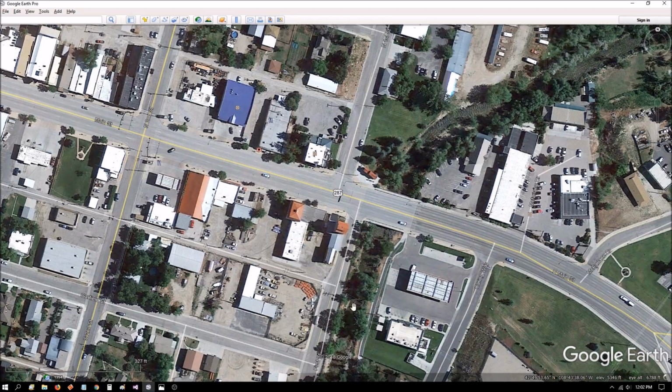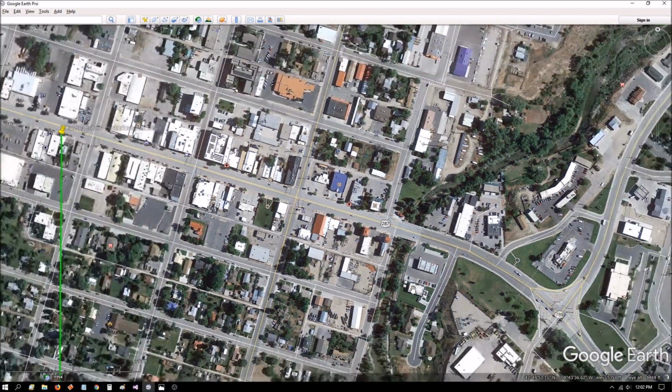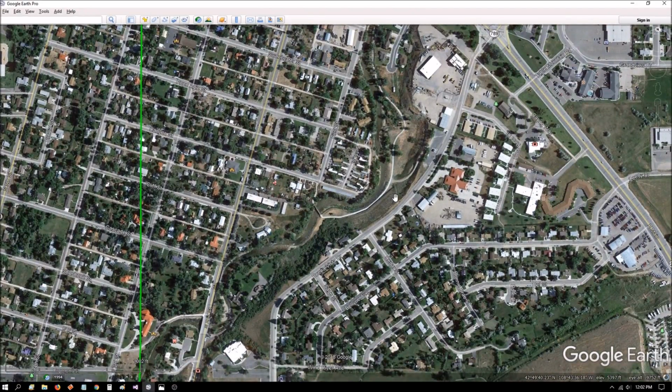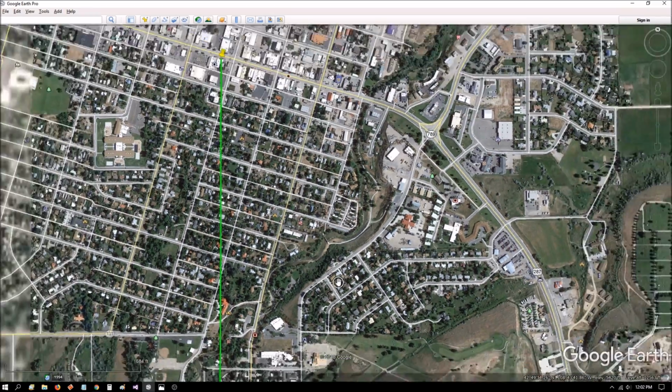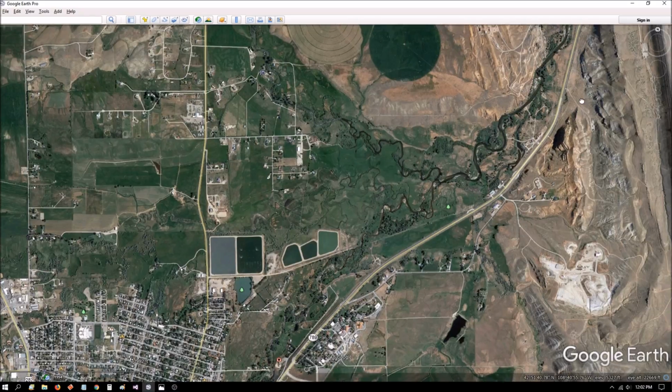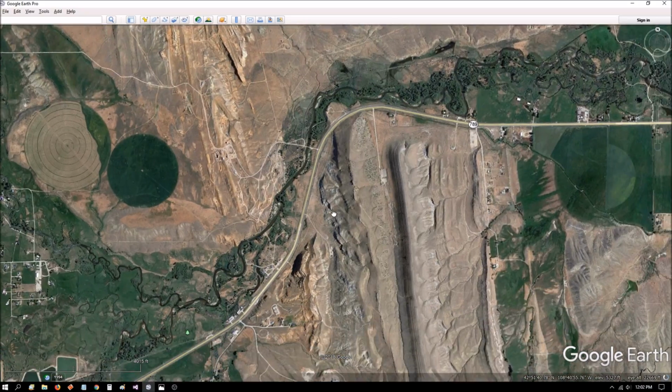And here's the Middle Popo Agie River coming down from Sinks Canyon. The river itself also puts in below the Homer Brown, again, the Middle Popo Agie. And then the Middle Popo Agie continues out to here where it meets the confluence with the North Popo Agie. This becomes the Popo Agie River until it meets up with the Wind River.